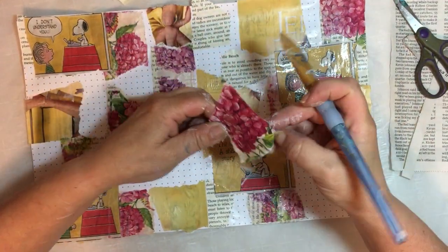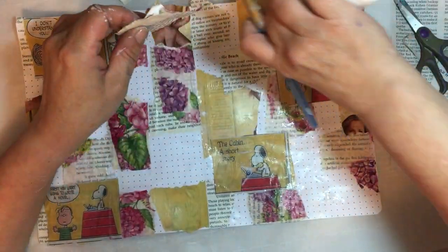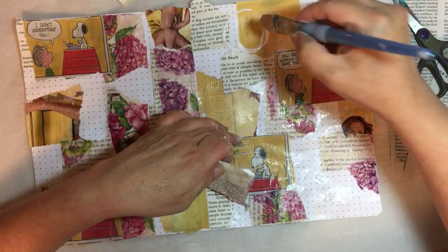Right here. So this is kind of falling off. So put a little bit right here. This needs some color.